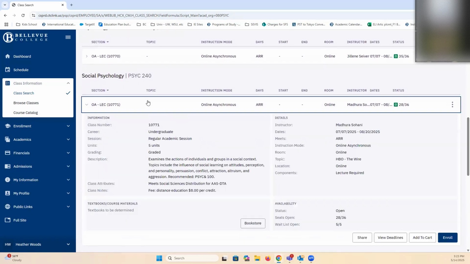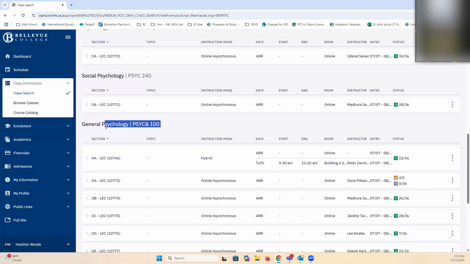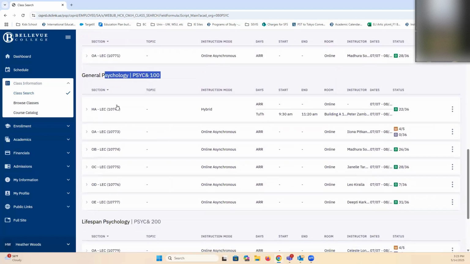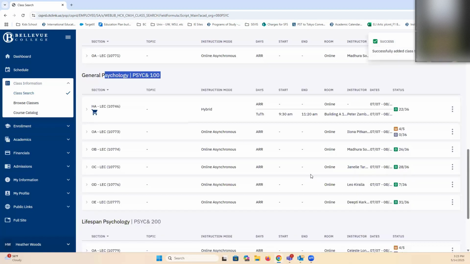So this sounds interesting, but I look at it and it has a requirement or recommended psychology 100. So I probably should follow that and take psychology 100 first. So let's do this one, hybrid. Okay, let's add to cart because I'm still thinking about it.